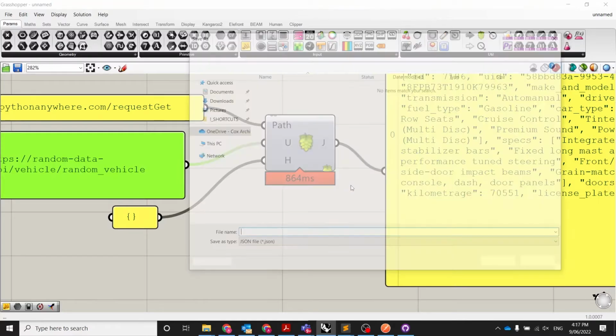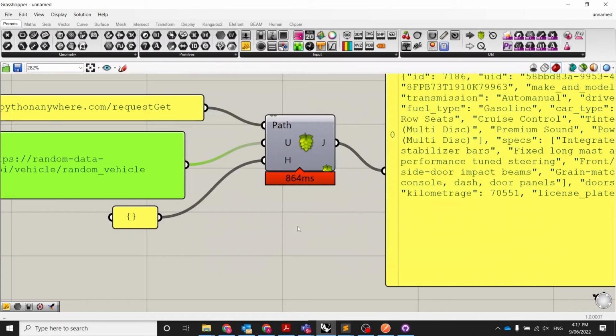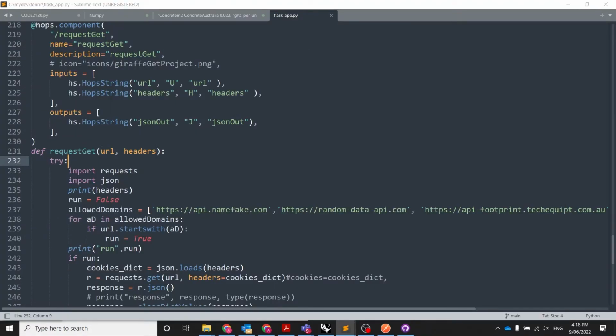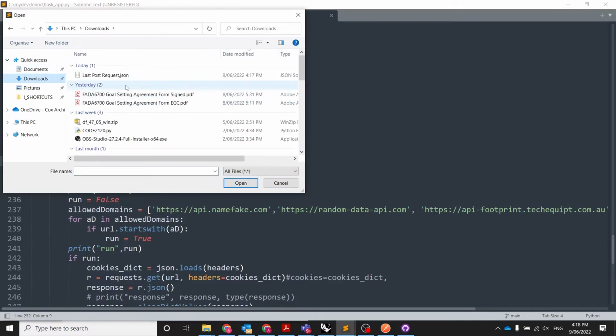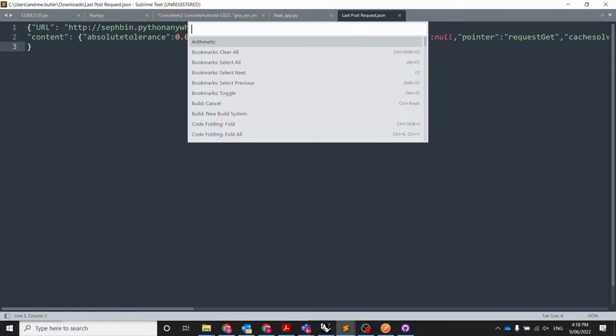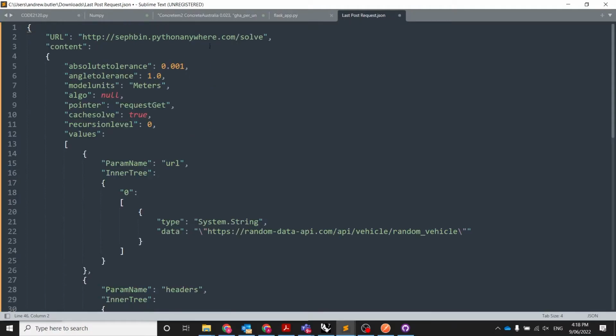If I click that, it gives me the opportunity to save the file, post request, and we're going to open that in here. With this, I'll just format it in a nice way.